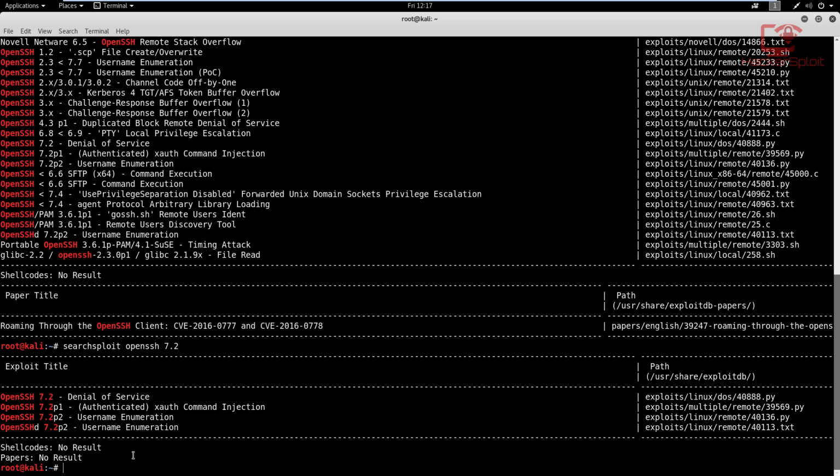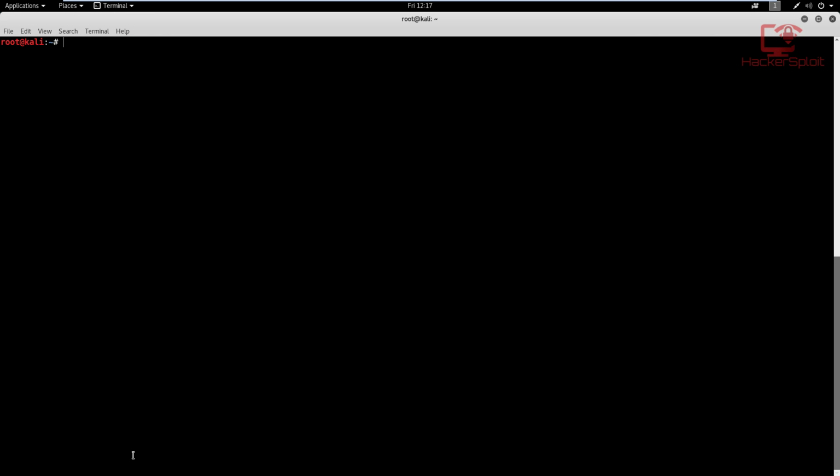But now if you're talking about moving to platform specific, where you want to specify the title of the exploit, and you want that to stay as the primary search parameter, then what you need to do is use the -t command. These are pretty much both of the most important ones.